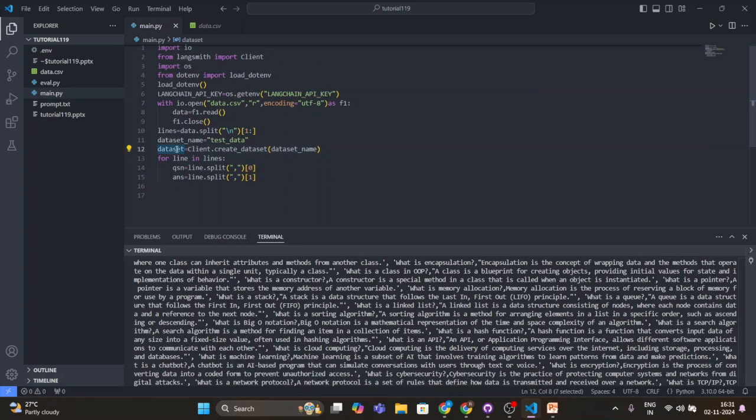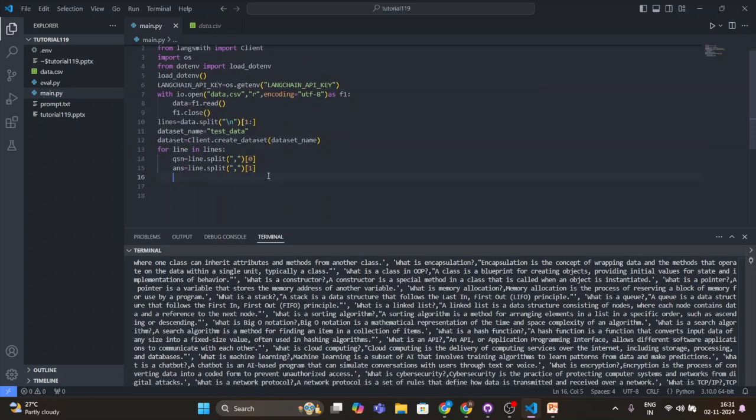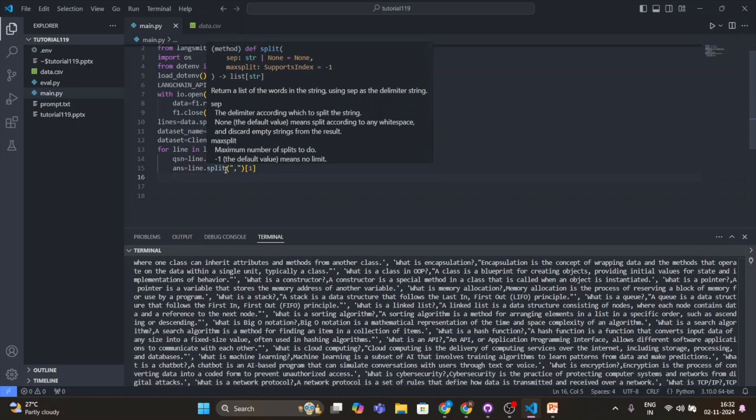So this is our dataset, remember. Now we'll create the examples. How are these examples going to be created? If you see here, all the questions are created inside one thing.